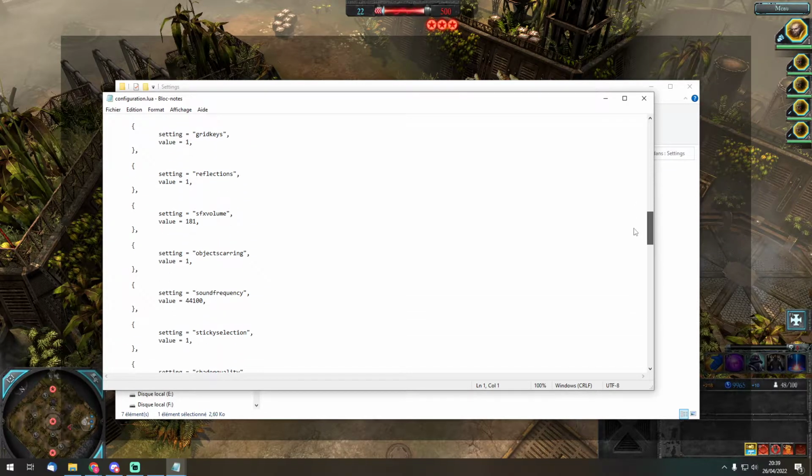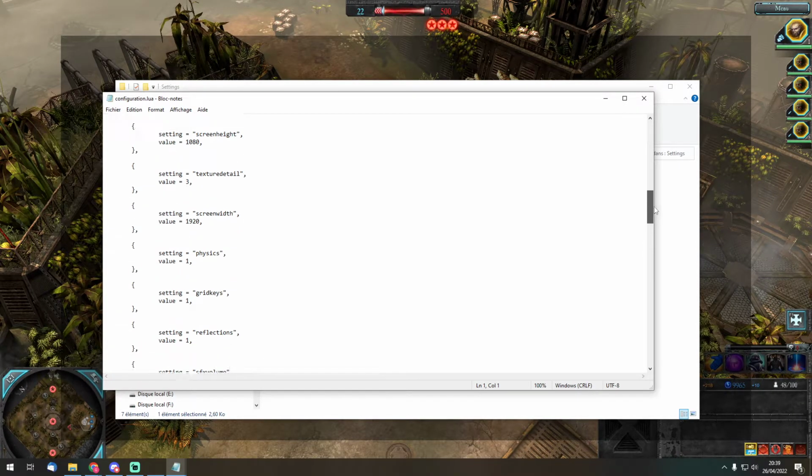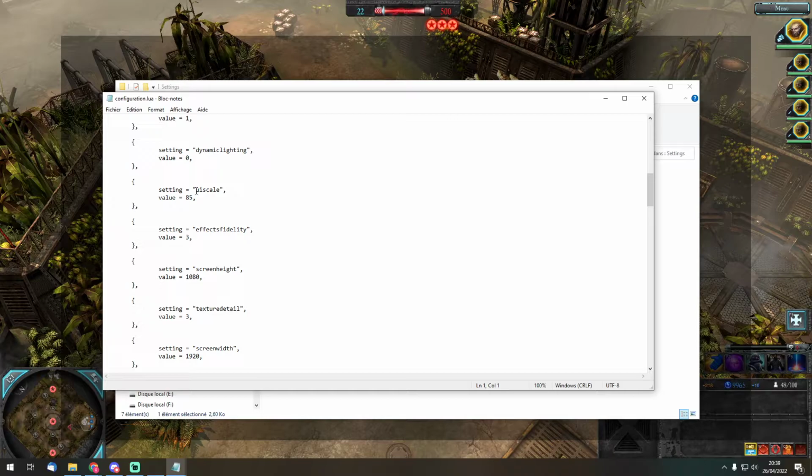I will find it. I don't remember. Here, UI scale. So per default, it's 100. I changed it to 85. So basically, it's 85% of the original size.